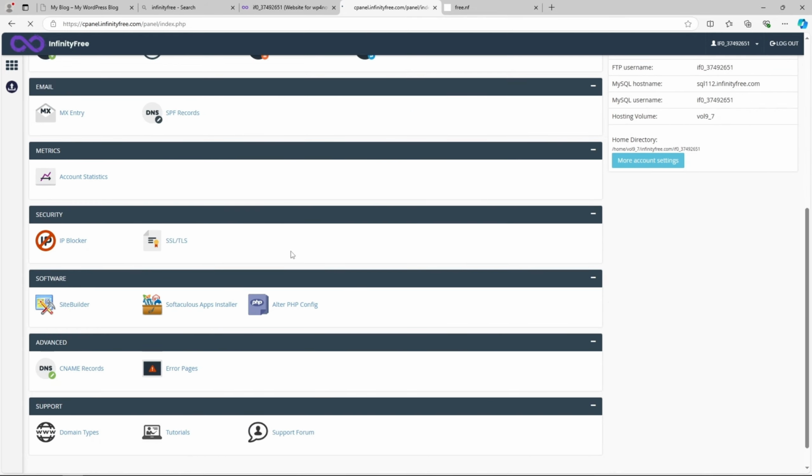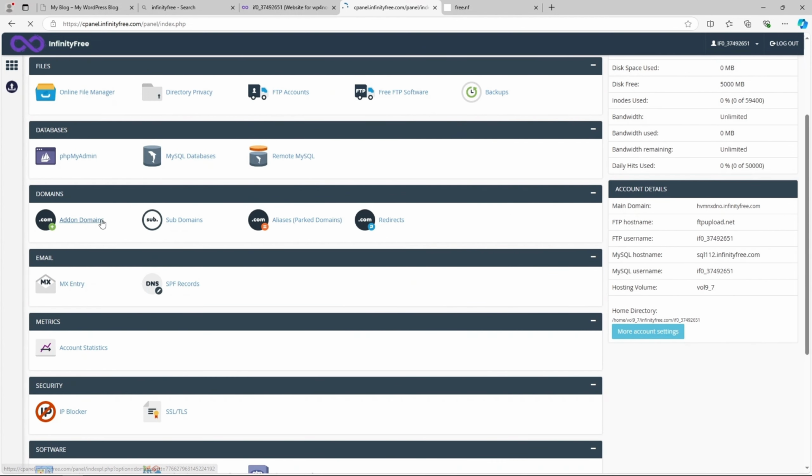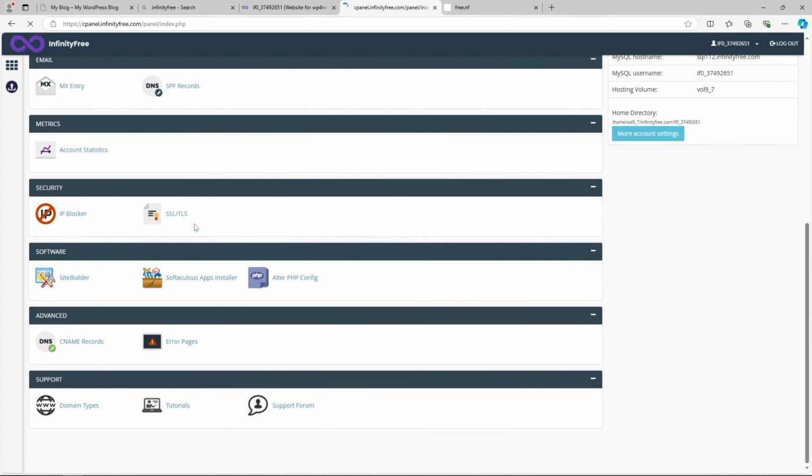It has a lot of options like FTP to access your site using FTP software like FileZilla. Also you can add your domains here, and you also have the option to install software like WordPress using Softaculous app installer.